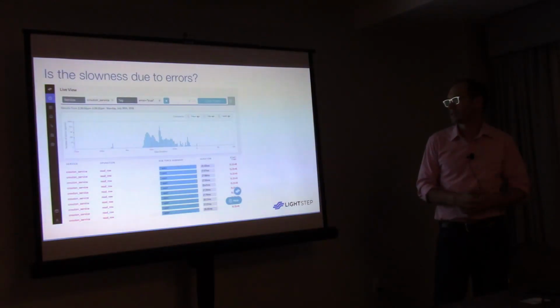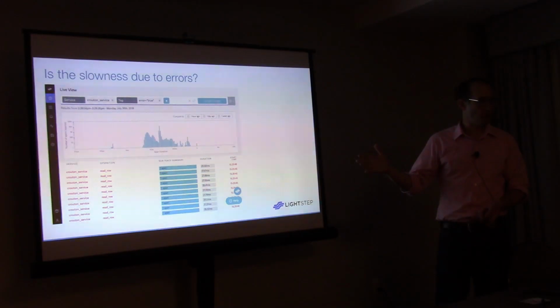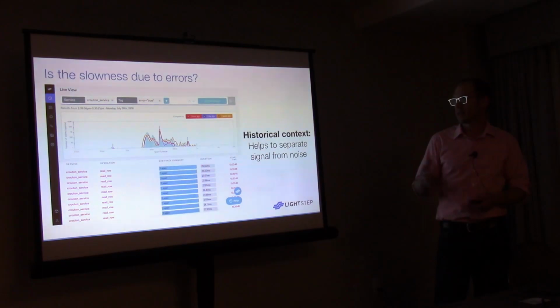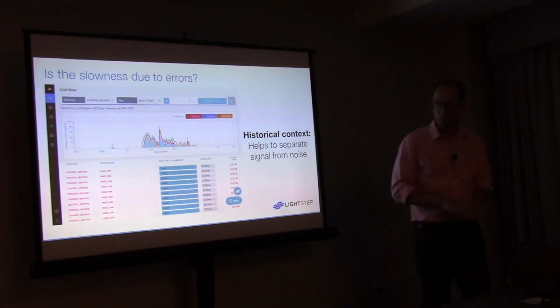One thing I can do is look and see what errors are occurring, right? It turns out that there are a lot of errors occurring right now. Cool, maybe that's the problem. But before I get too deep into that, what I should really do is look with a little bit more context. If I compare to what was happening an hour ago or a day ago or a week ago, it turns out that there have been errors occurring for a long time, the same kind of errors in roughly the same distribution.